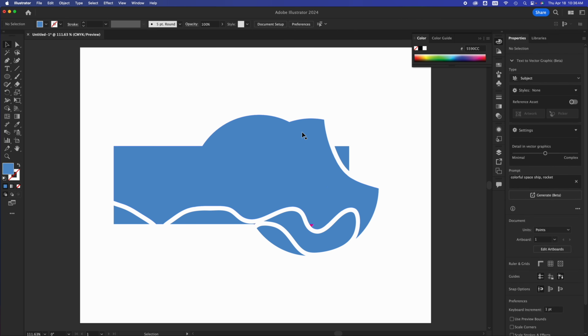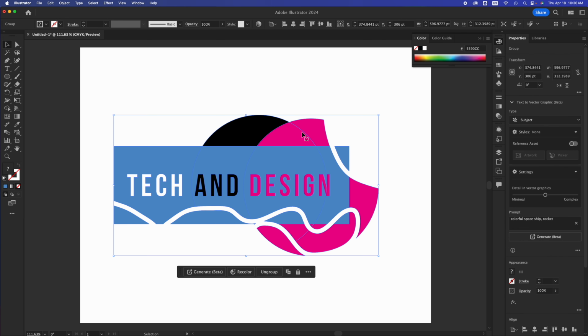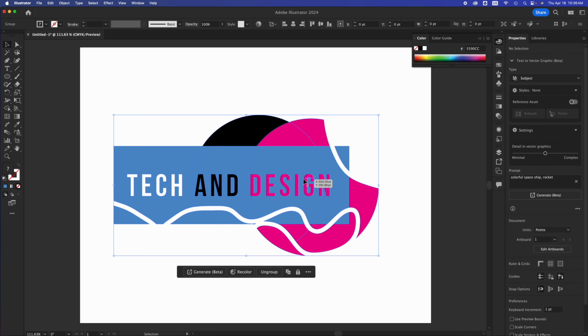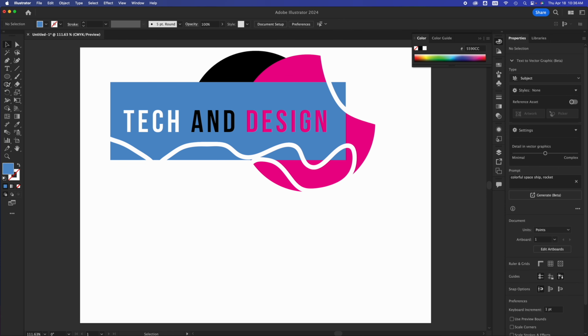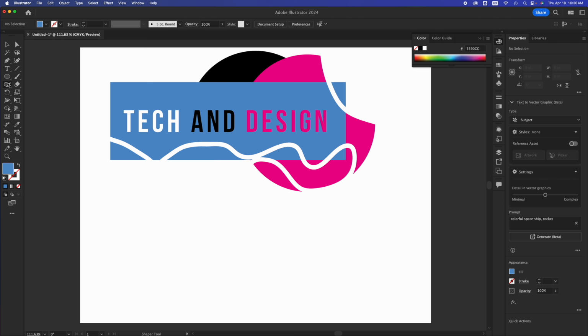Now this is not the best example of what just happened. So let me just make sure I teach you right now. Let me just put this on the side and I will make another shape so you guys can see what just happened. So I'm gonna go into the shaper tool that we went on before. Let me just zoom in on it a little bit. So that's this shaper tool. We're just gonna make a shape. So we're just gonna draw a shape. Let's say we're making clouds. I wanna do something extremely fast.